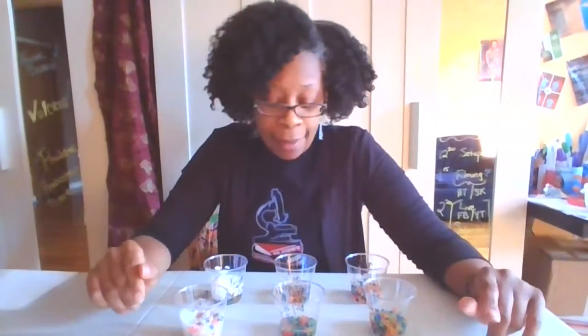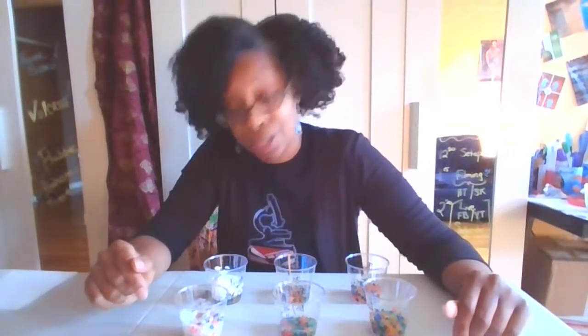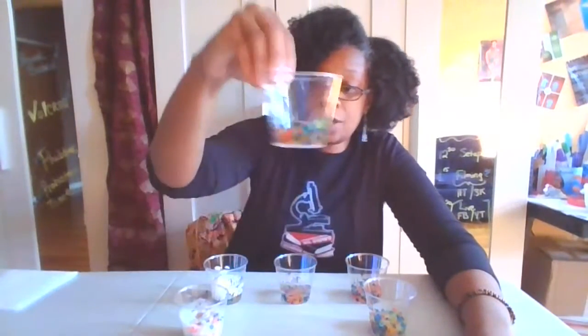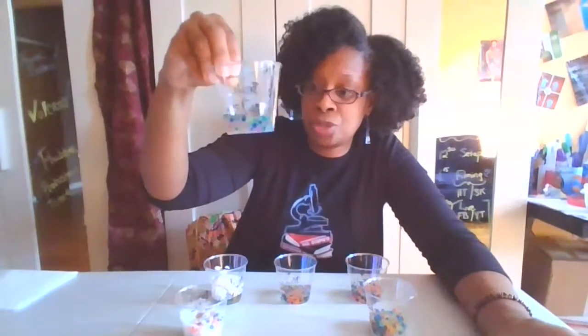Once again, with this activity, to try to do this at home if you don't have water beads, and yes, you can just order water beads or Orbeez or whatnot online, or from like Amazon or Michael's or whatever. If you don't have those, you could break open a diaper. Kid you not. Same chemical, same little beads. Okay, break open a diaper and kind of try this. Okay, it's a little harder to make it a controlled experiment, like I was telling you earlier, but it's still a thing that you could do.